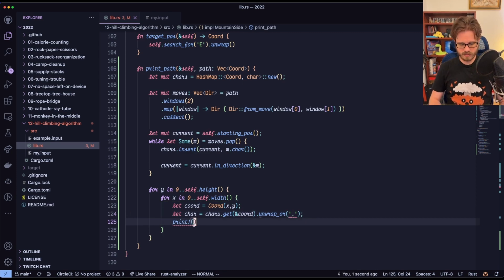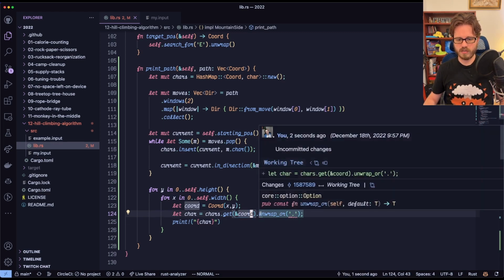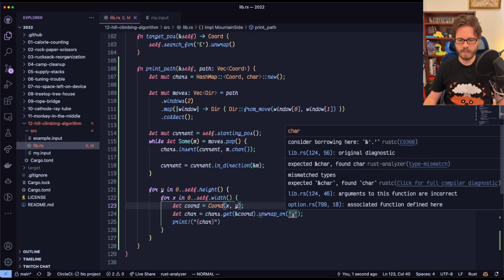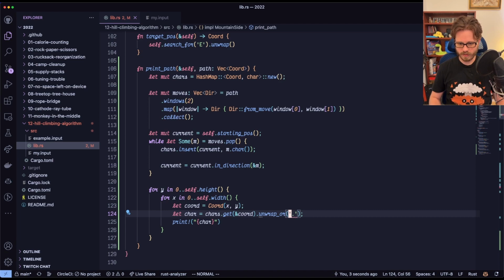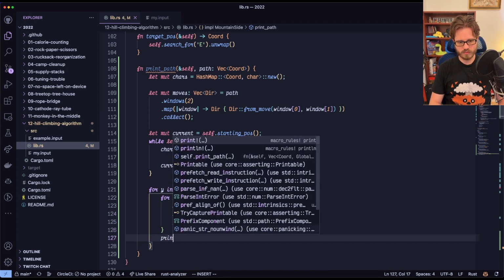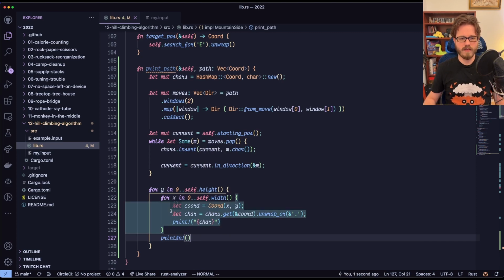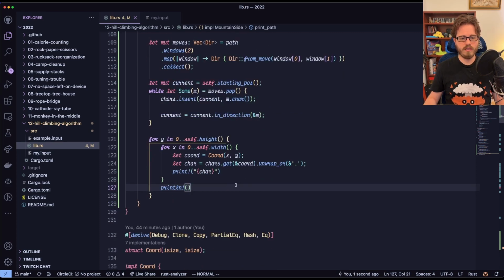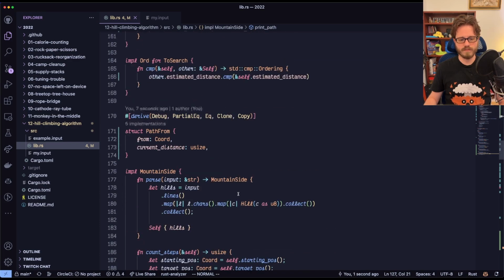And then we print our character. Apparently we gotta do this, which is hilarious to me. That's fine. We can format string it. Okay. What don't you like about that? Consider borrowing. Okay, sure. And then here we just want to do print line. Okay, that actually should print out the path pretty well. Let's see if it works.